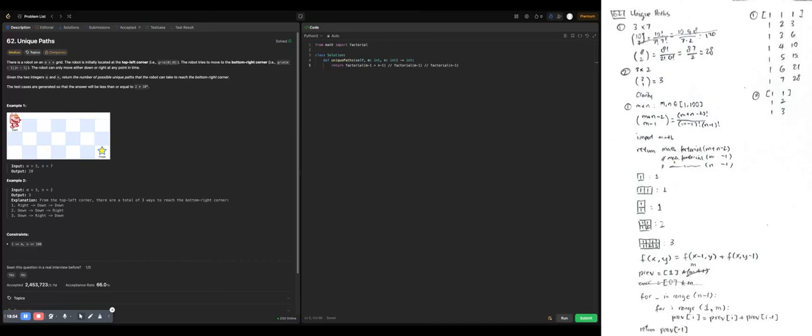Okay, so let me test the code with our examples then. So number 1, we have m is 3. Actually, we can flip the m times n so that we could use the smaller one. So let's take m equals 3 here.